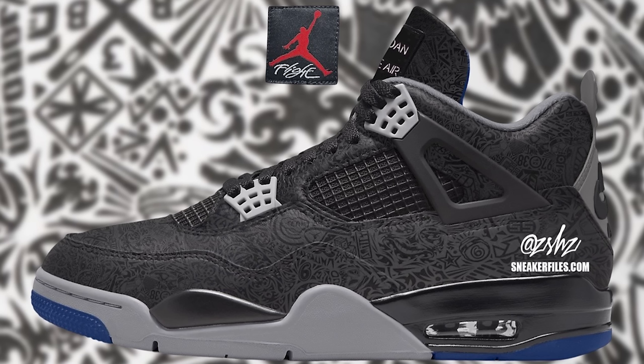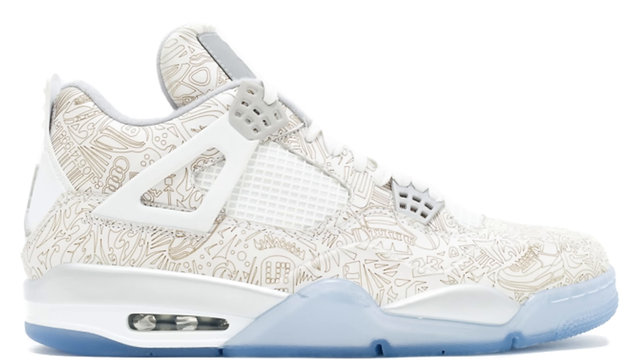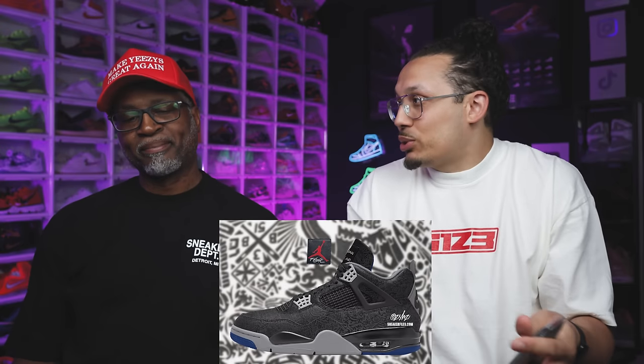Right. The Laser Air Jordan 4s, Rare Air with the removable patch on the tongue. You got the Rare Air embroidered in there. Now we've seen Laser before a couple different times, the anniversary, then the Laser with the gum bottoms. But then we think back farther with the black Laser and the Fire Red Laser from the pack. Well, it was kind of a pack. Was that like 2006, something like that? So this one in particular, I need it. I cannot wait to see the actual shoe.